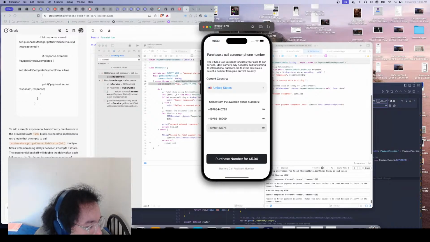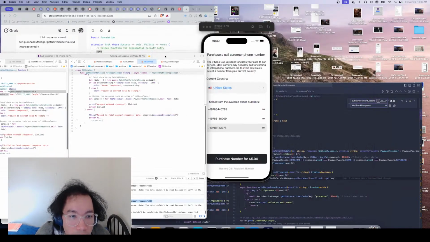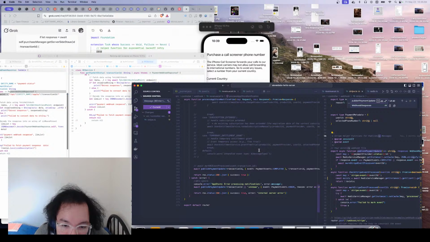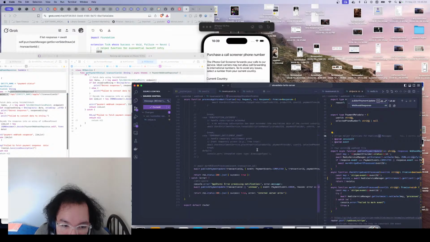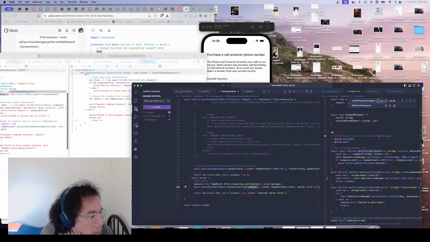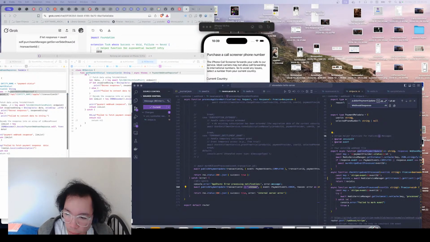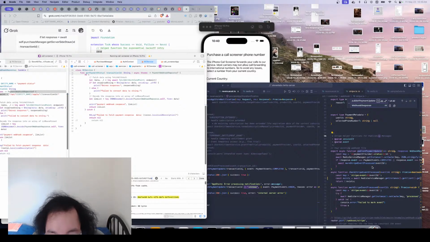Payment status, yep. So I am getting it, but it's not updating. Oh my goodness, dude.